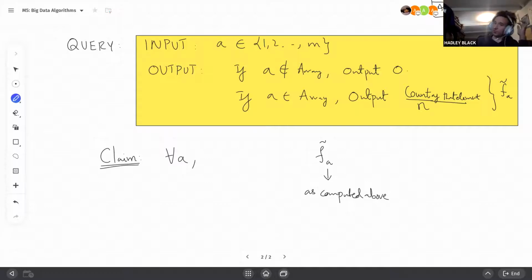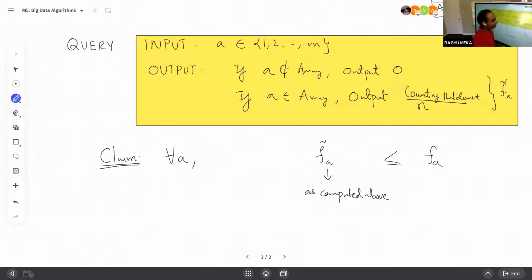It's at most the true frequency. Right, it's at most the true frequency, because you increment the counter whenever I see the item, but sometimes I decrement it. So I'm definitely not going to have the final count be more than how many times I see it in the stream. I only increment it by 1 whenever I see it.